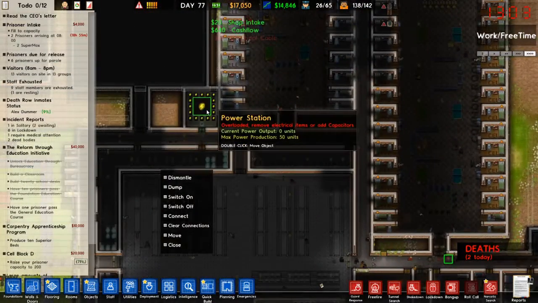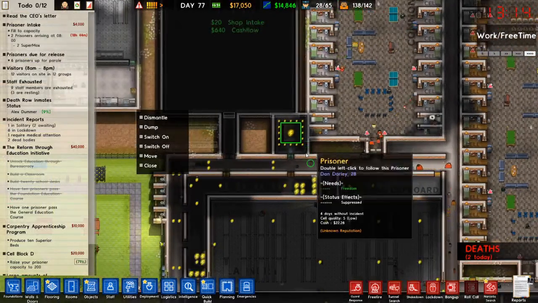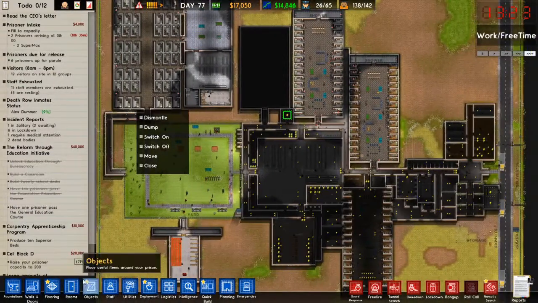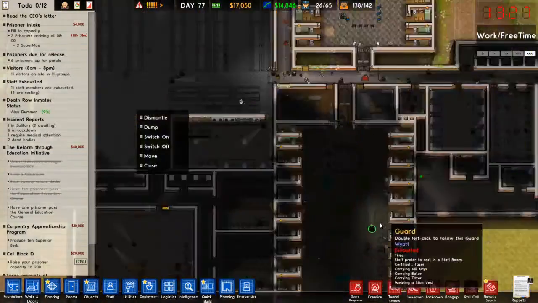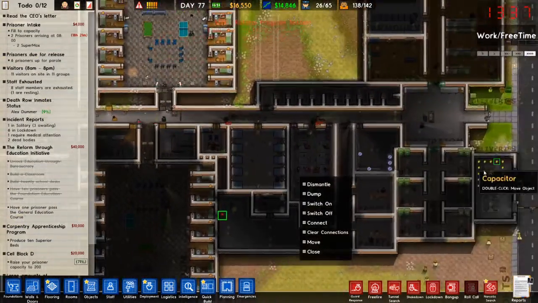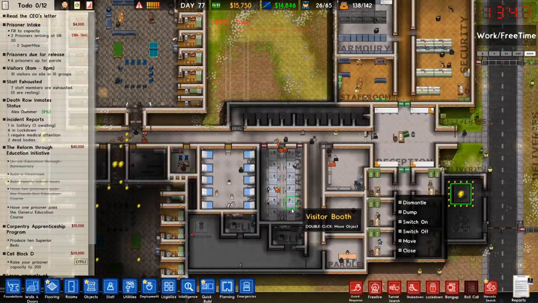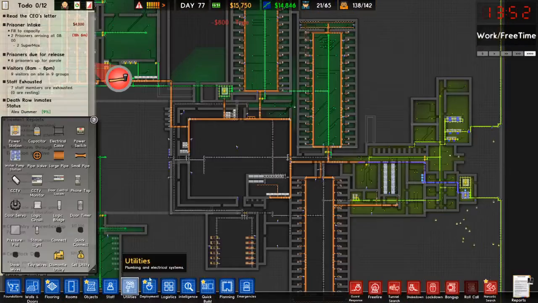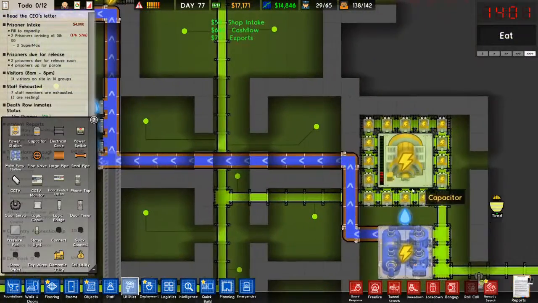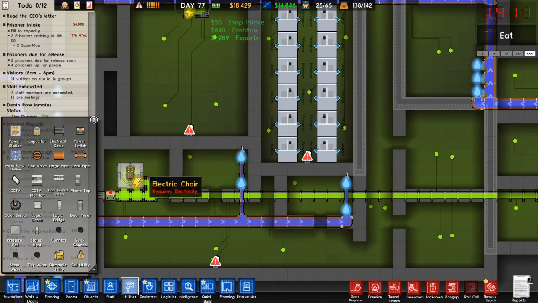Right, I've switched that off. So, switch that on. Okay, so that's powering all of that. So, and switch this off, and switch this on. So that's powering all of that. Utilities. How much pressure is that under? None at all. How much electricity does this use?